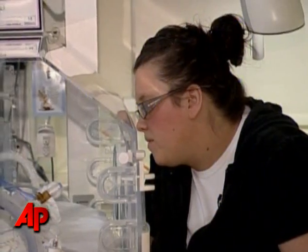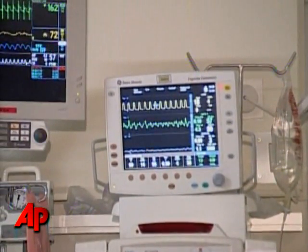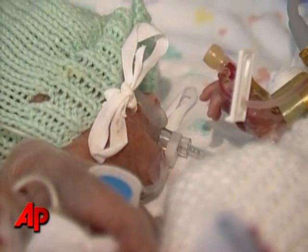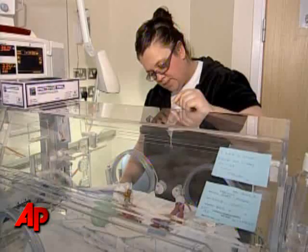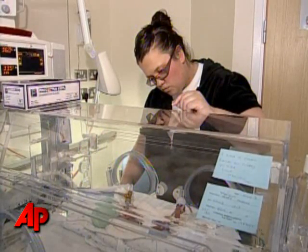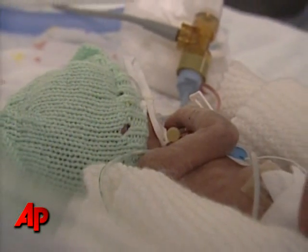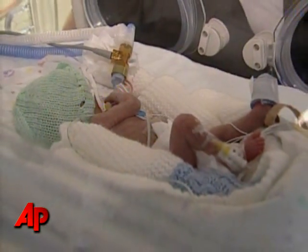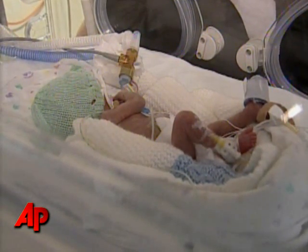The monitors over Maison's incubator illustrate the fragility of his condition. He must stay on the ventilator, which causes him discomfort and pain, meaning he still needs to be given morphine. Murray has prepared Maison's nursery with plenty of soft toys and is eager for him to come home, but Maison has a long way to go and will likely have to wait until February or March before he's gained the strength to leave the hospital. Ed Donohue, The Associated Press.